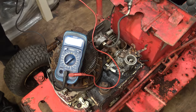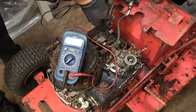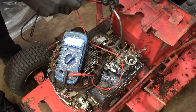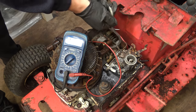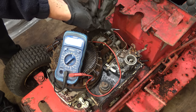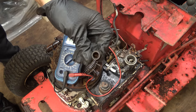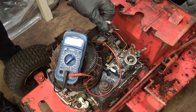Before I unbolt the engine, I am just going to check the coil, but I don't think it's going to be any good. It looks very similar to the one which was in the Mountfield. Even rustier. The terminal on the end has rotted off. Some of it's in here. A rusty, mushy mess, and that's what's left of it.